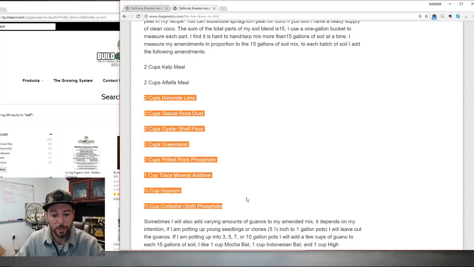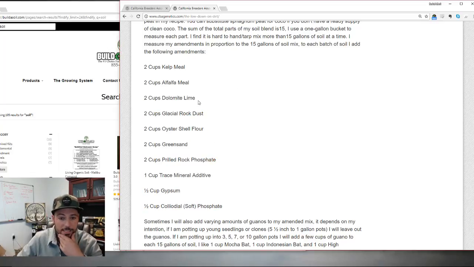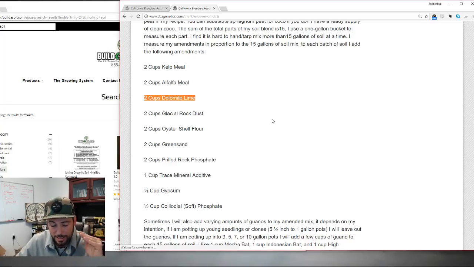Now, the rest are all minerals. BuildASoil has since done away with dolomite lime. We've learned a lot about the magnesium release. Every single compost we test has enough magnesium, which means that every single soil recipe when tested at the lab has more than enough magnesium, and adding dolomite is absolutely not recommended any longer. However, the way that he was using soil and probably moving it, not recycling it, not no-tilling for as long as we are now hoping to, the dolomite may not have presented a problem. So I totally get that.